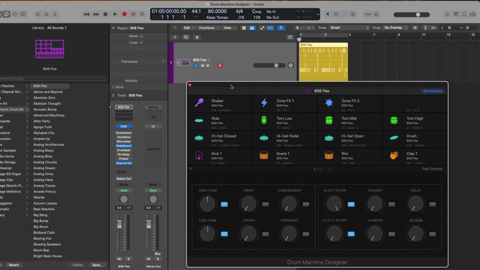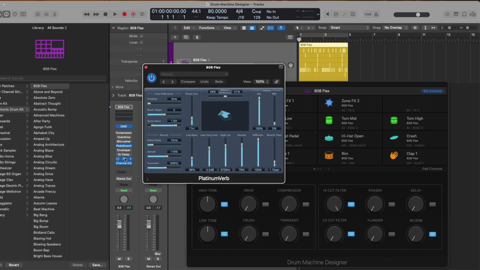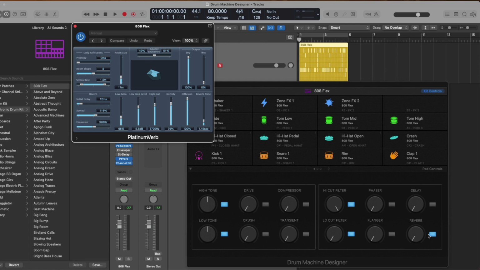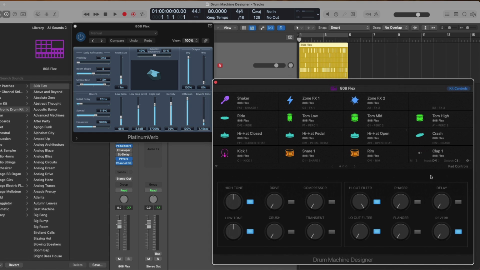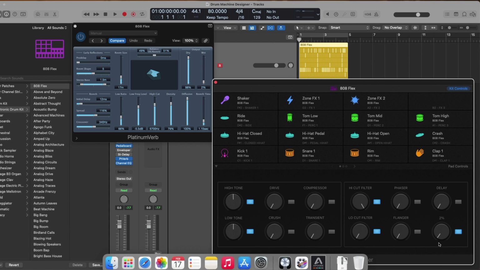For example, if we want to add some reverb to this kit sound, we can go right down here and enable this reverb for our channel strip. In this case, it will be the Platinum Verb. We can see it's been enabled in the channel strip. If I go right back down and disable it, we can see that the plugin has been turned off and back on. And then we could dial up some reverb just by adjusting this one control that adjusts both the dry and wet sliders in the output section of the plugin. So check it out. If we set this all the way back down to zero, let's hit play and then dial up some reverb.